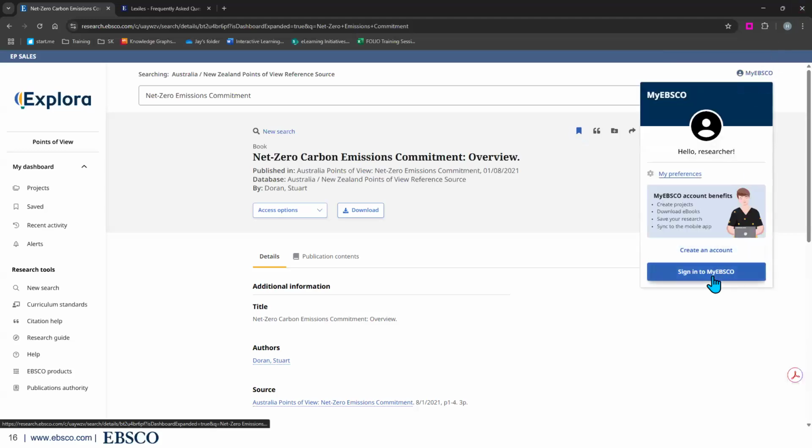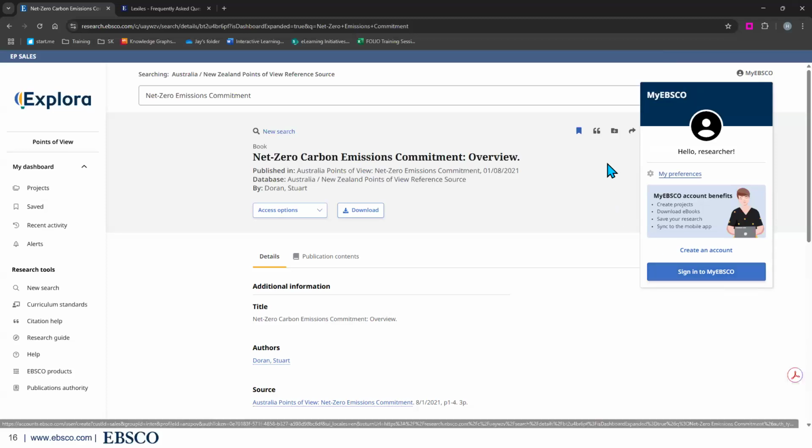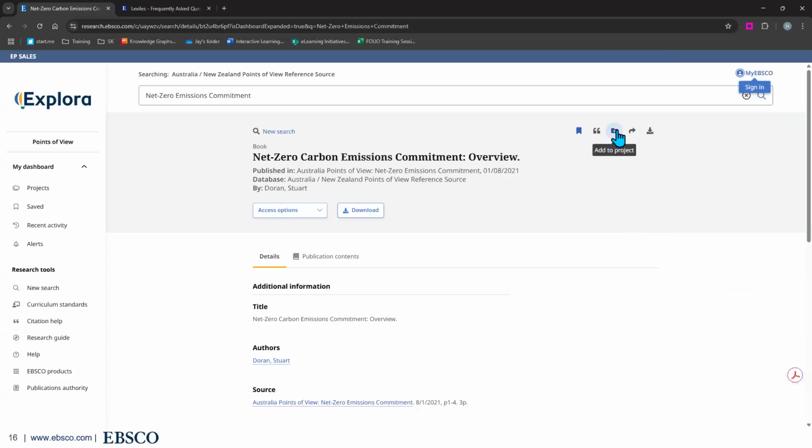But once you're signed in, you will be able to save them permanently to your dashboard, and you will also be able to create some projects. Projects are like creating folders on your laptop. You can just save everything to the saved area without categorizing anything. But if you're working on multiple topics and you want to create folders to separate articles from each other, you can create projects, think of them as folders, and add and save articles and searches to your specific project.